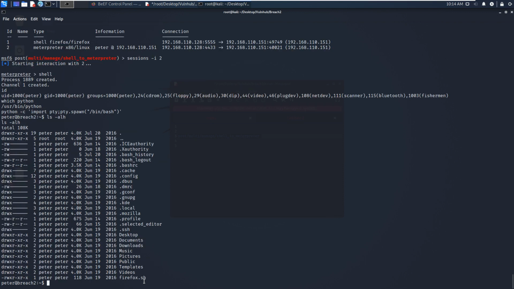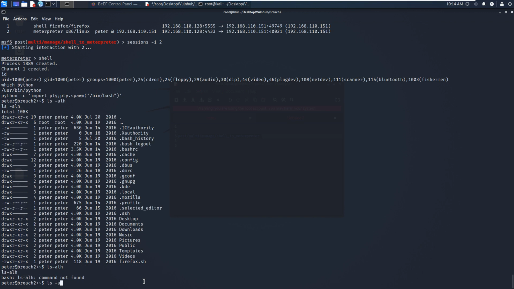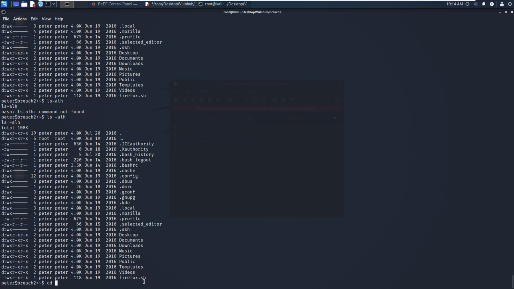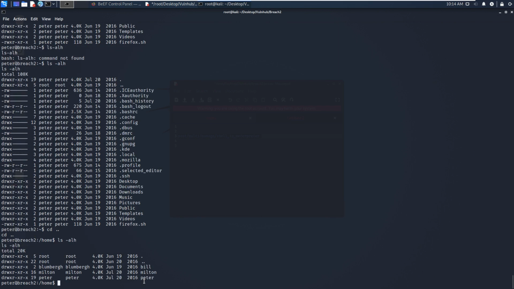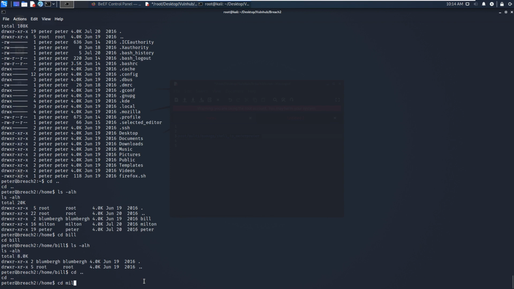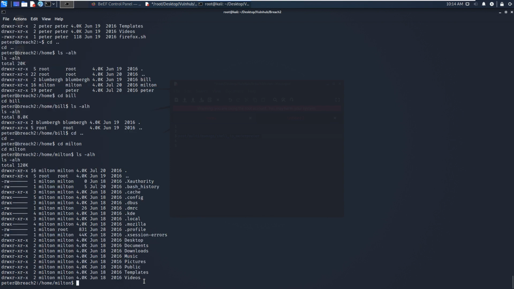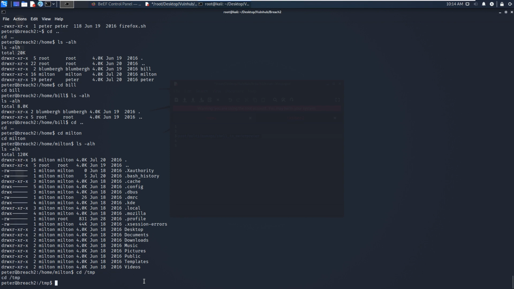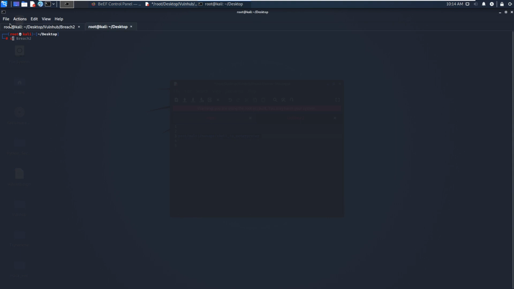Okay, and we can do some local enumeration. Nothing. Nothing. So maybe we can upload the LinPEAS shell script to do the automatic enumeration, right?